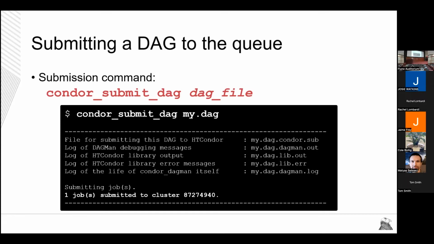And what Condor spits back to us after that is a list of different files that it will create that will do some logging. We'll talk about those a little bit more after I walk you through what it looks like in the queue. But you'll notice that it says one job was submitted to cluster, and then gives the cluster number. That actually refers to a DAGMan job that will be running in the queue on our behalf to submit all of our other jobs for us. And that's why it says only one job, even though our DAG, of course, in our simple example has 5 jobs.